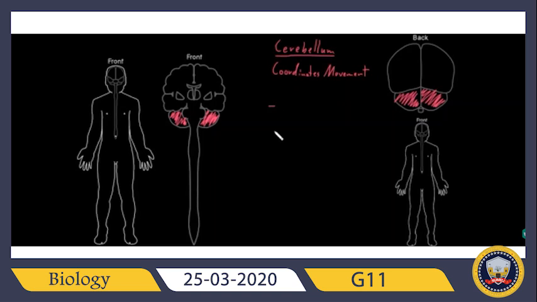So let me write three little marks here. We'll quickly go over the three parts. And the first thing the cerebellum needs to do is it needs to get information about the motor plan. And the motor plan involves which muscles need to contract and at what intensity and what duration. How strongly to contract those muscles and for how long to contract those muscles to do some kind of movement that you want to do.